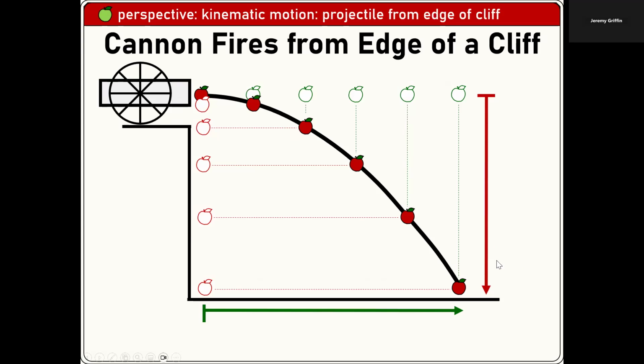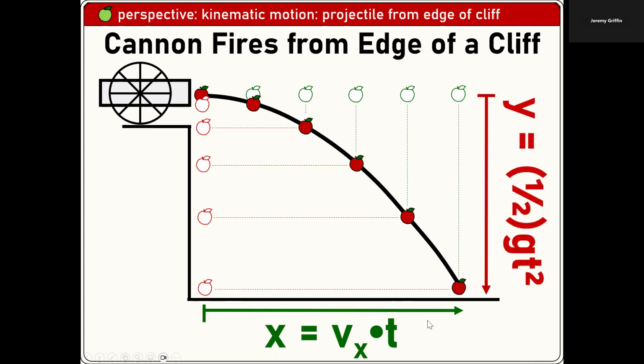Now the green is how far it has traveled across. That could be the blast speed times however much time. This time, isn't this the time of fall? How much time it takes to fall down? Okay. And that has something to do with the height of the cliff. So how far it moves vertically, y, is 1/2 gt squared, and then finally it'll crash into the ground. Right. Okay, so this distance is a function of time for horizontal and vertical.